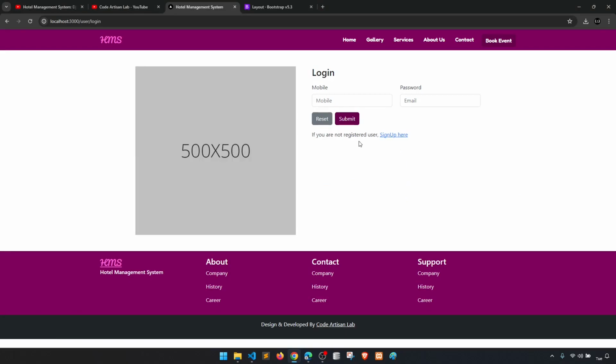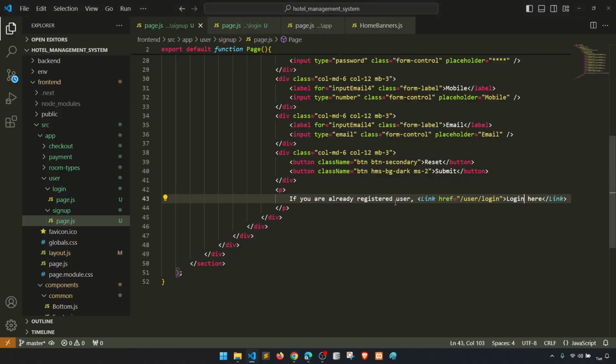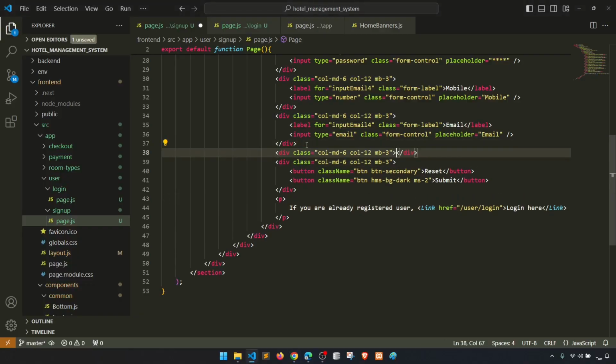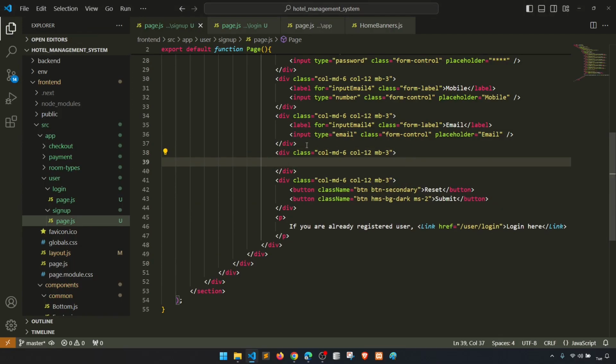Okay, so in the login we will also say that if forgot password, right? So let's create one more div here. Okay, and in this we will say forgot password. So copy this one and paste here, and we'll say forgot password, right?